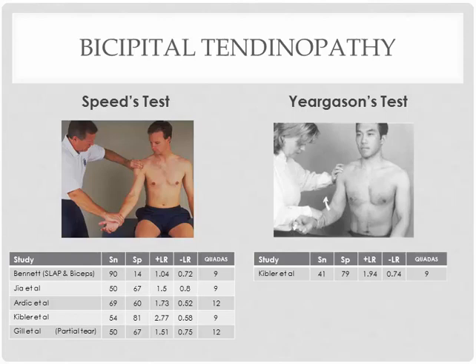The Yergason test: start with a fully pronated position, elbow flexed to 90, and ask them to supinate and externally rotate the shoulder at the same time. What do you think of the numbers? It's very difficult to say — I see some very low numbers, but maybe most of the numbers are somewhat high. It may be a little better for ruling out than ruling in. And it's very difficult to make comments on the Yergason test because there's only one study done, which might indicate a better ability to rule in. Not so much out, and the overall quadrant score is not the best.